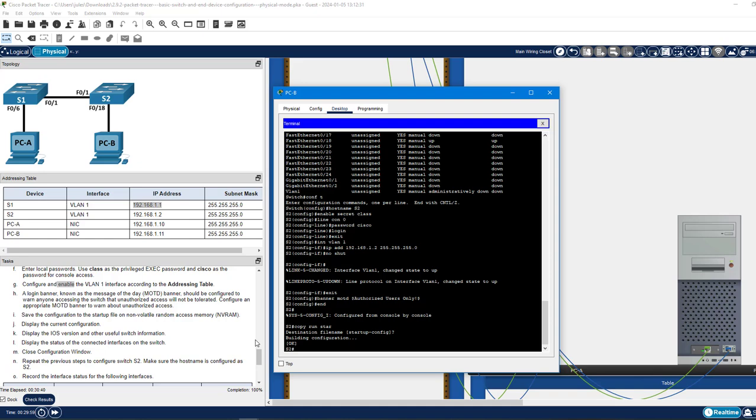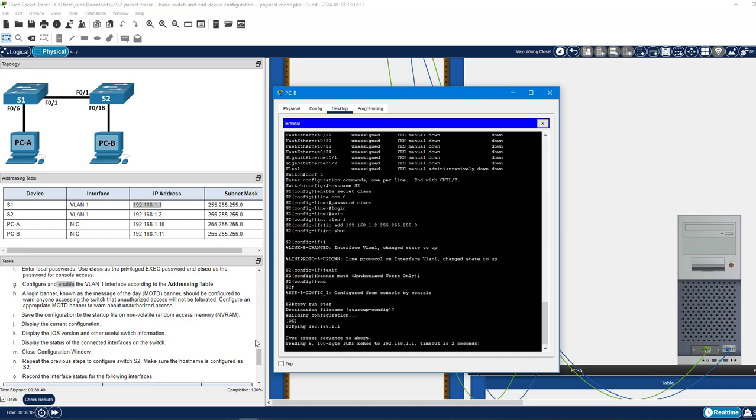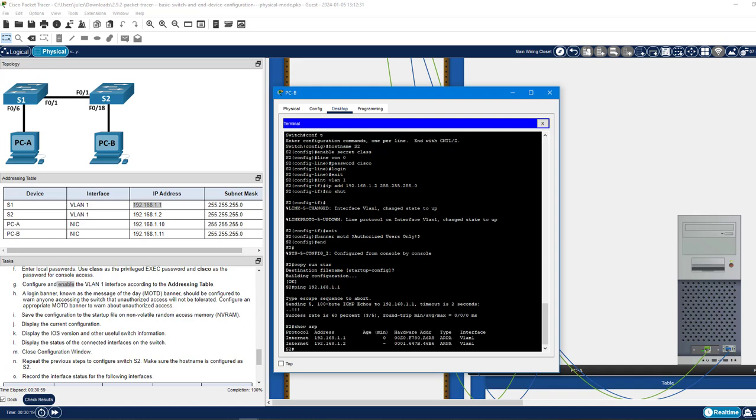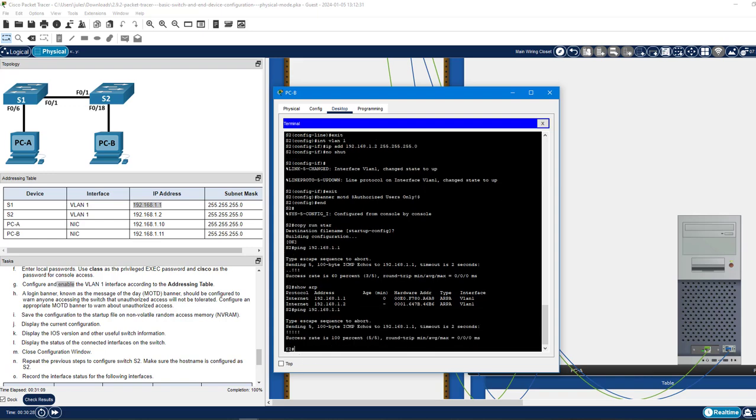At this point, the switch should be able to ping the other switch because they all have IP addresses now and they're all in the same network. So S1 is .1. The first ping, if it fails, that's fine, or if the first two, it's doing something called ARP where it's finding out what is the MAC address that goes with that IP address, and you'll learn about that later. But if you do the ping again, it will be 100% successful once it's got that ARP out of the way to get that MAC address.